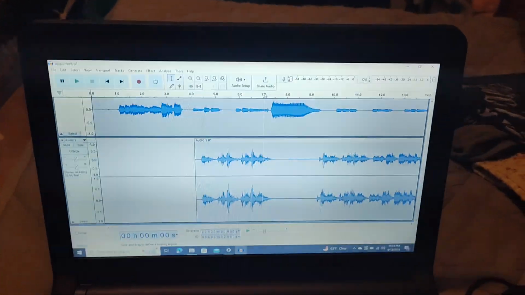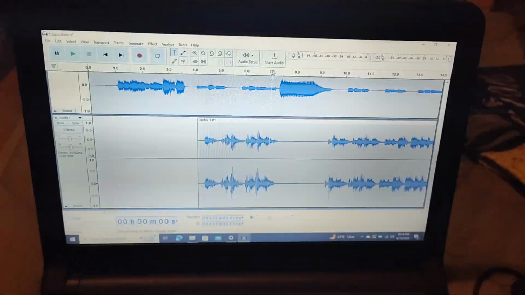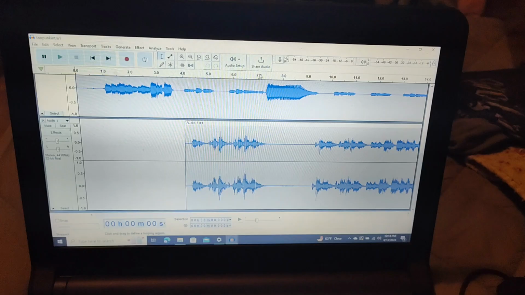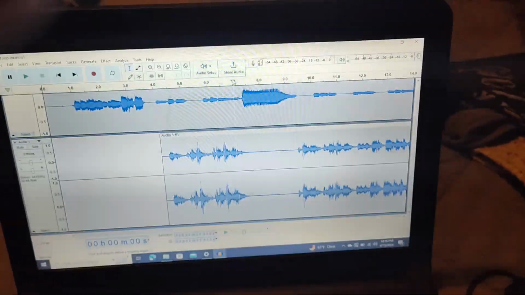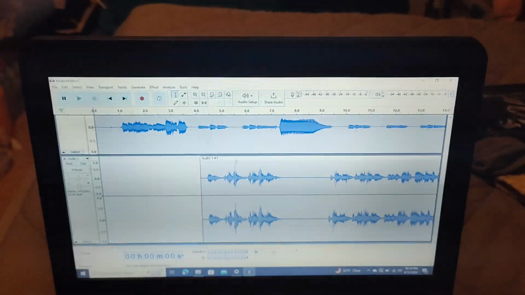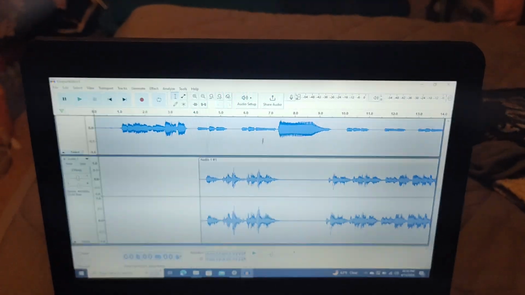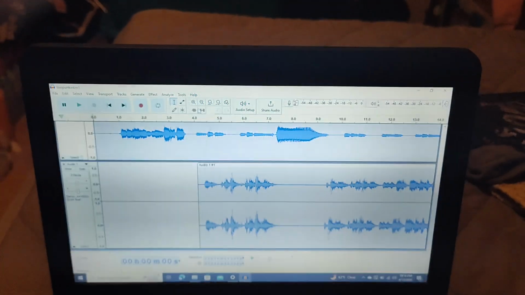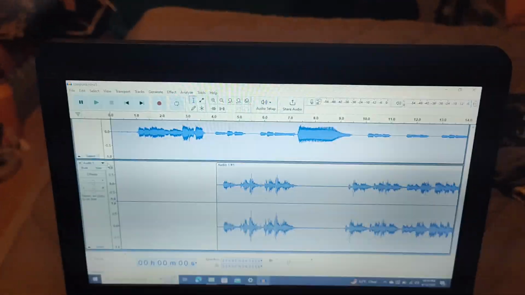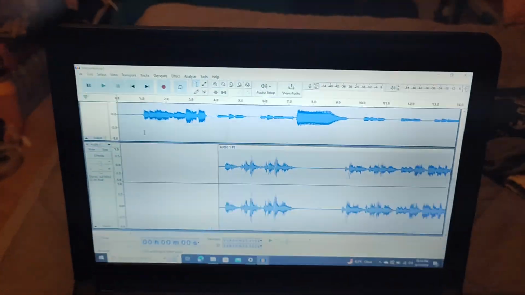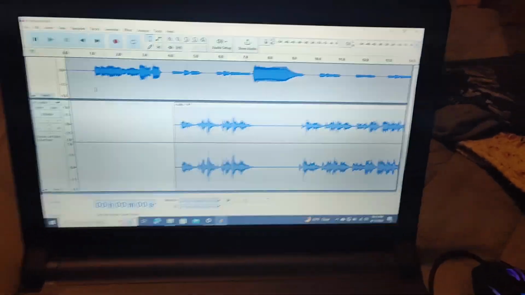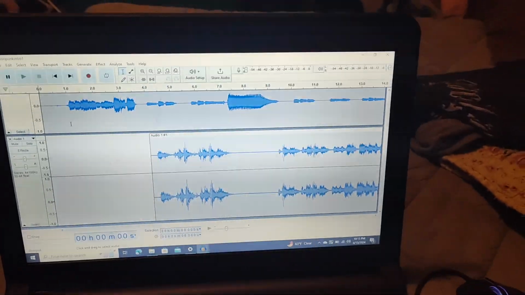Or if you're doing an intro like this, or if you're reviewing music and you have it in the background, it can play really loud, and if you talk, it'll turn down so you can be heard. That's called ducking. You gotta put the music on top, or whatever you're doing on top, and whatever you're talking over, you want to duck, it has to be underneath it. And if you do it backwards, it will tell you gotta correct that. And you can always go right here, I think, and switch the order of the tracks, I guess you could say.